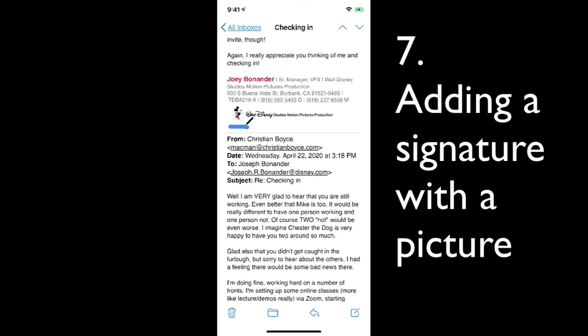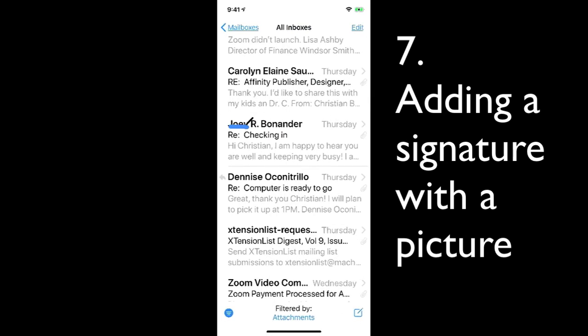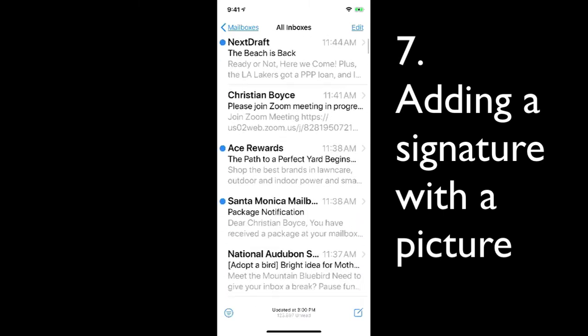So this is bad because when somebody wants to find the one email where Joey has actually truly attached something, they can't. This paperclip doesn't help them because every email he sends looks like it has an attachment. And this is not to single out Joey because he's a great guy, and this is for the IT department to get right. There's a way to do it so that it doesn't look like an attachment. When you think about it, and I'm going to unfilter this here.